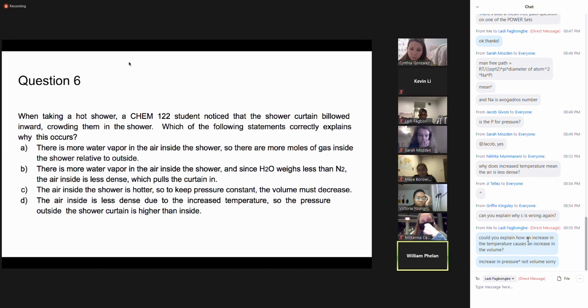Yeah, and I actually kind of disagree with that. I think that this question probably isn't worded very well. I think you would probably have to say something about how the air can actually leave the shower, because the examples we've learned about, like balloons and stuff, have all been closed systems. So this might have been a little confusing. We just take them from past exams. So this was on an exam before.